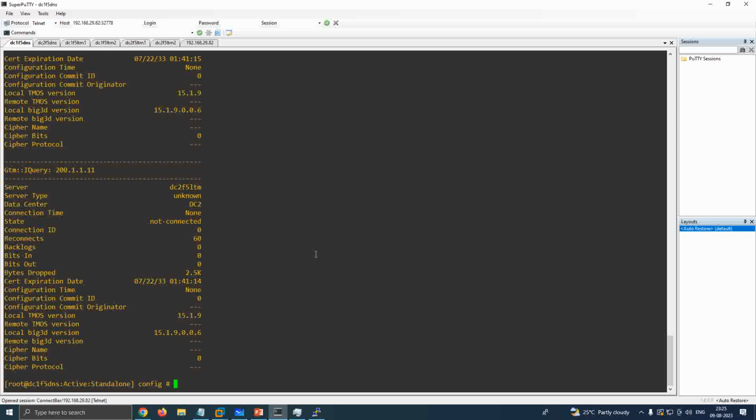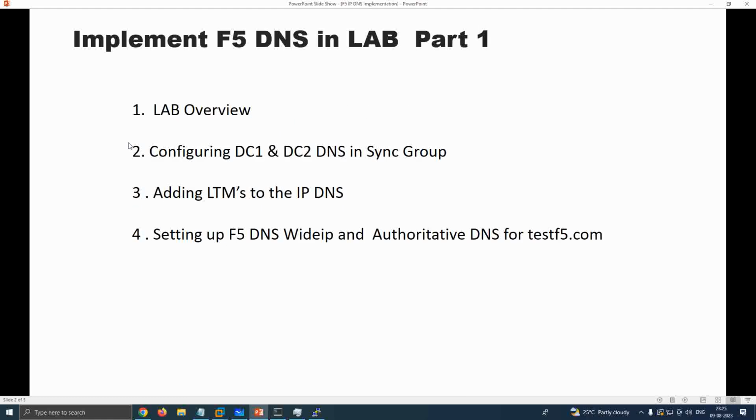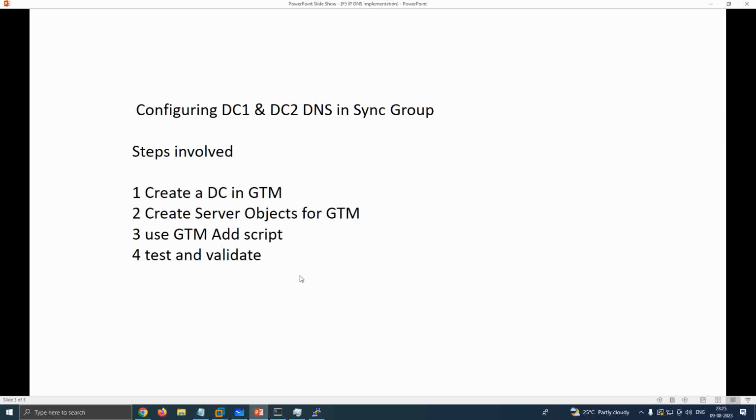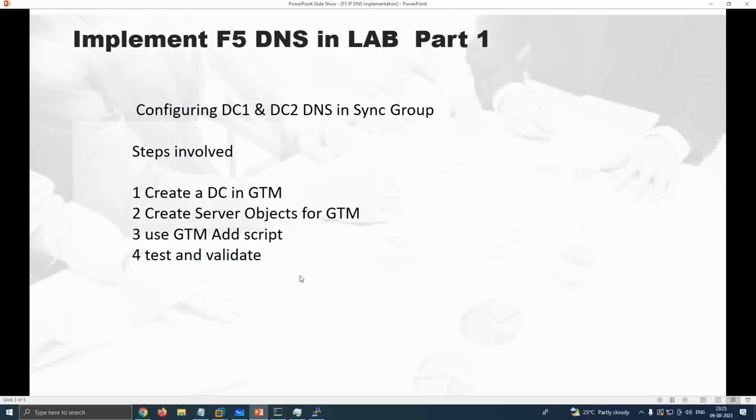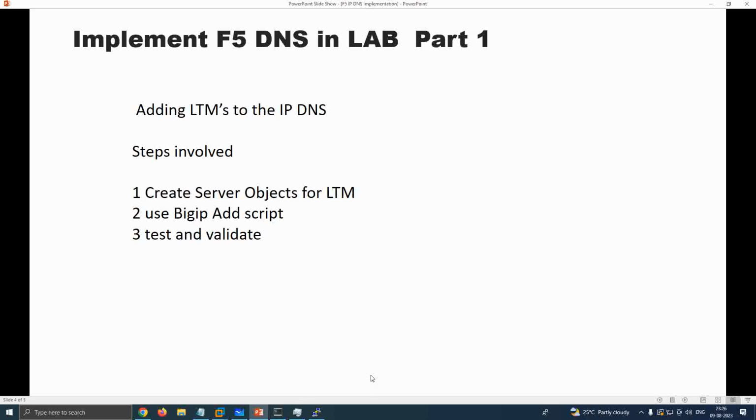So let's try to add the big IP add script, learners. We're trying to do the 2 and 3 tasks similarly. I'm adding big IP add script to add the two LTMs of data center 2. They have the network connectivity, they have 4353, the ports are open, they have the SSH telnet.